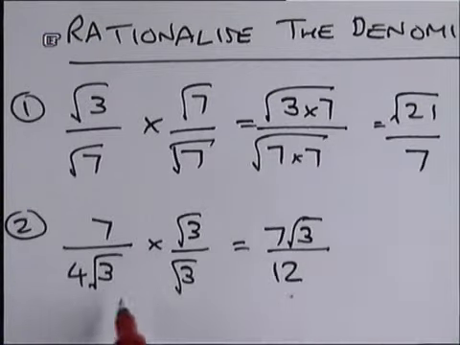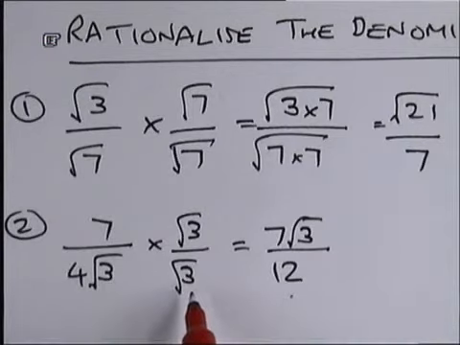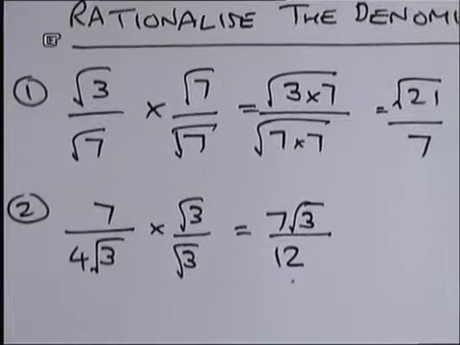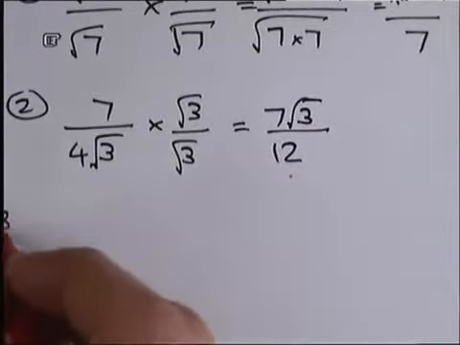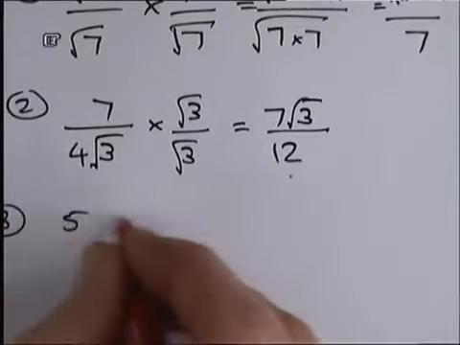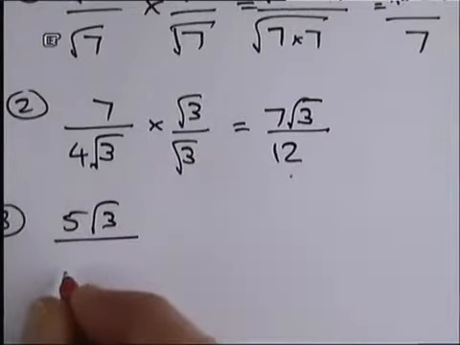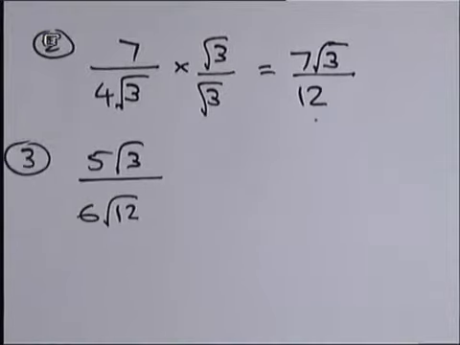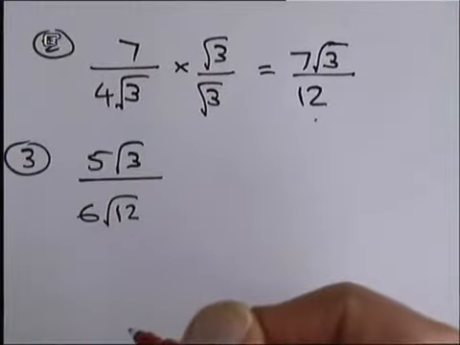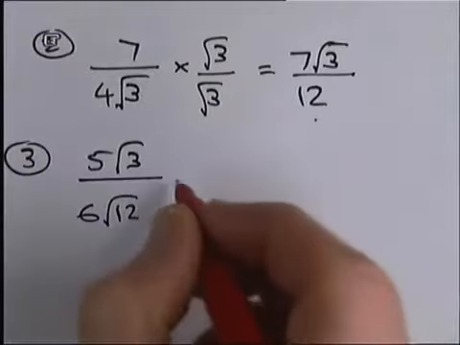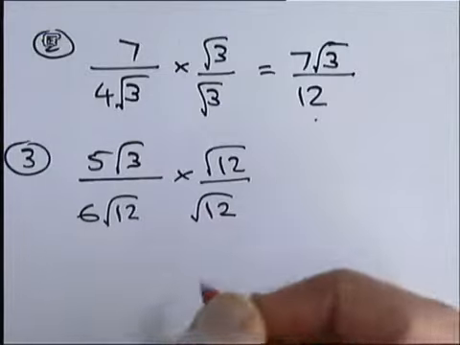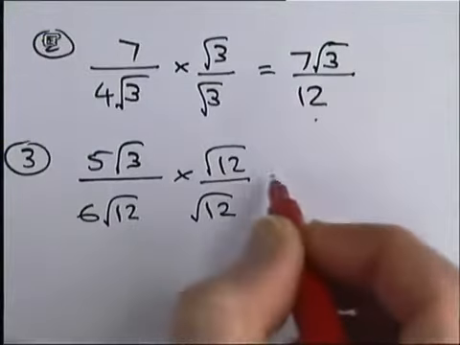So I've answered the question, I've rationalised the denominator. Just go through that bottom bit again. Root 3 times by root 3 is a normal 3. It also had to be times by a 4. So the normal 3 times by the 4 gave us that 12. If we look at a third example just to finish, which is 5 root 3 divided by 6 root 12. First thing we ask ourselves is, okay, what square root is on the bottom? It's a root 12. So we times our fraction by root 12 over root 12, which is just 1 written down in a very strange way.